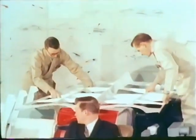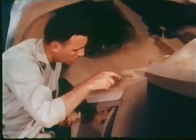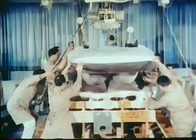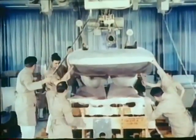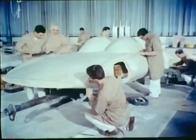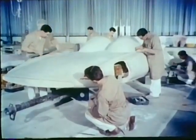This, then, is Firebird 3, as expressed in the ideas of the men who designed this experiment for tomorrow. Ideas that must now be translated into a fully operational car. Wooden mock-ups of the car's many parts are constructed. Clay models reproduce every detail of the Firebird's body. Carefully formed plaster casts bring life to the sweeping lines of the stylist. Firebird 3 in 3 dimensions, now ready for testing in the wind tunnel.